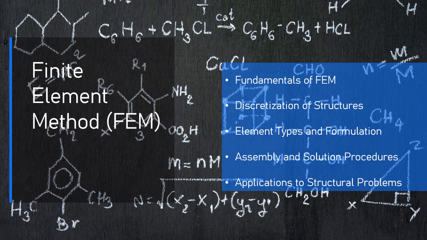5. Application of boundary conditions. To account for fixed or constrained nodes, boundary conditions are applied by either eliminating the corresponding rows and columns in the global stiffness matrix or by setting the displacement values to 0. 6. Solution of the system. The system of equations K u = F is solved for the displacement vector u. The solution to this system gives the displacements at each node of the structure.